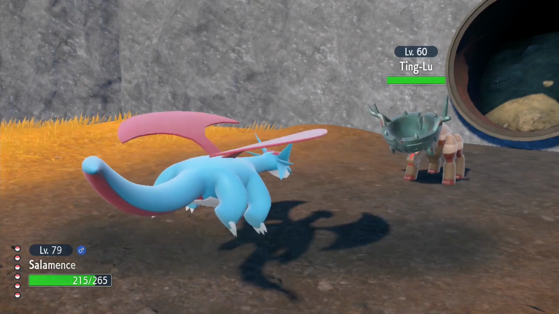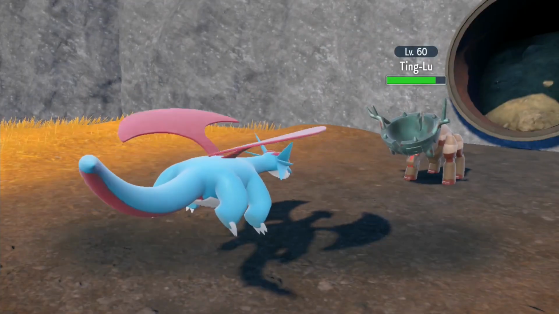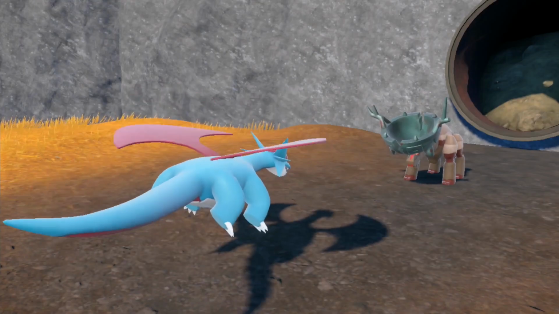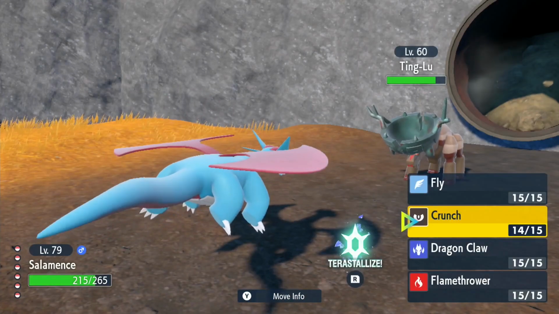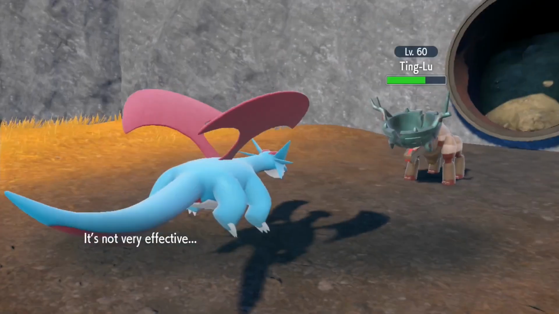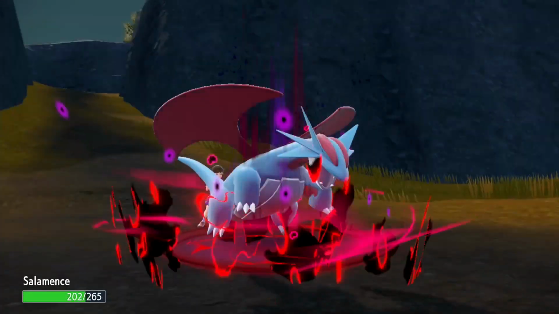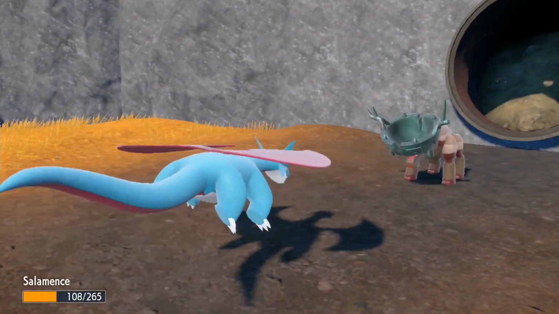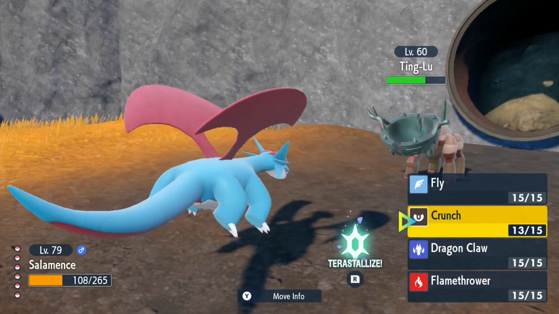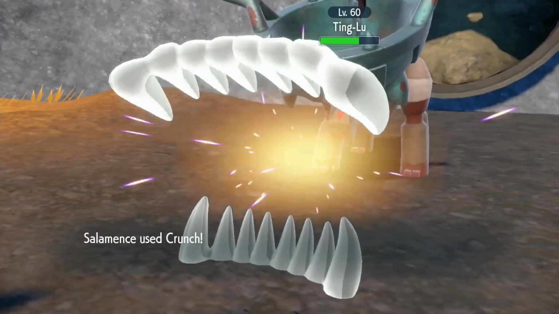Let's try Crunch. If I fail... Oh, that's a good hit. Okay, great. Alright, we'll keep using Crunch. Cold. So just use Crunch, I guess. Boss fight would work too. Oh, dang, man. Well, it's Salamence's fate. It's okay.